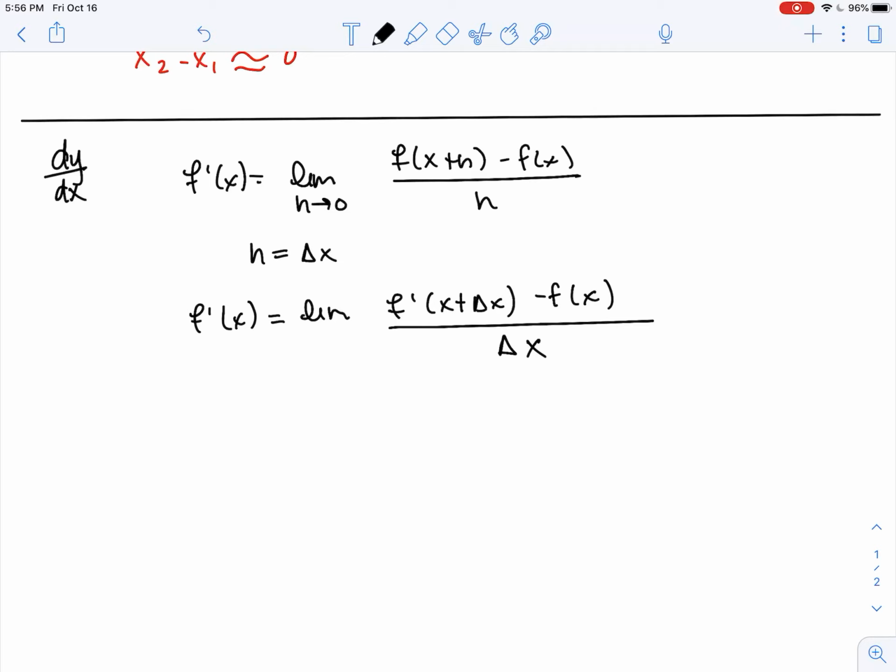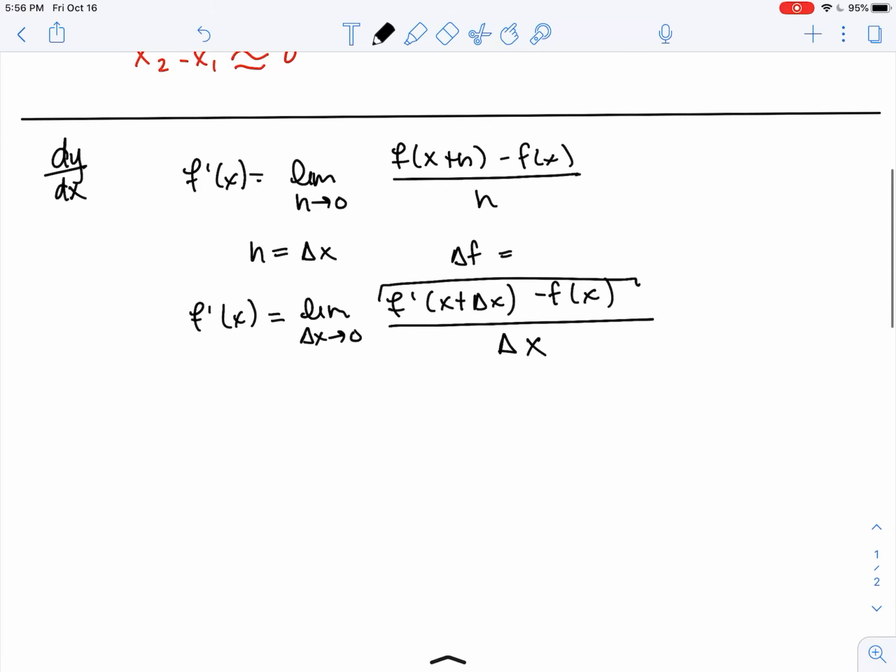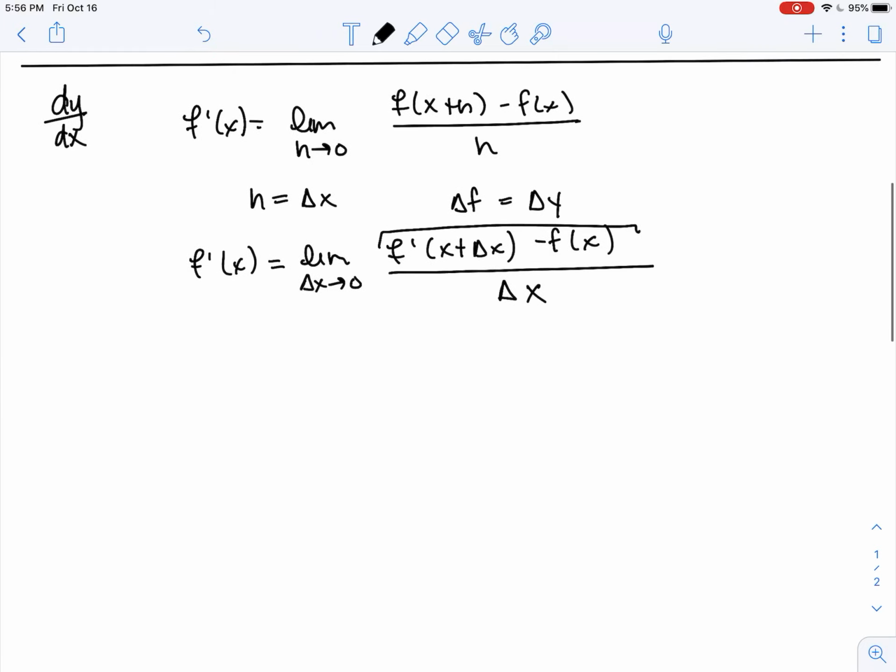And if we wanted to think about this a little farther, what we're really talking about here is the change in f, right? And that's really just the change in y, because we often use y and f interchangeably when we're talking about functions. So we could think about this even more simply as the limit as delta x goes to 0. We're talking about the change in y over the change in x. And this little triangle is actually delta, the Greek. So we use delta as change in science all the time, and that's what's being used here. But I do want to point out that delta starts with d.